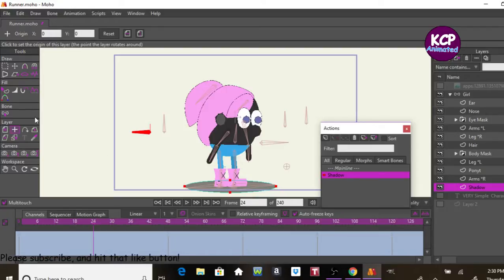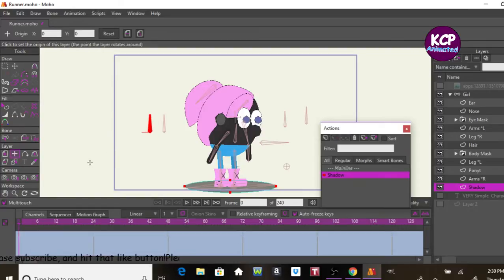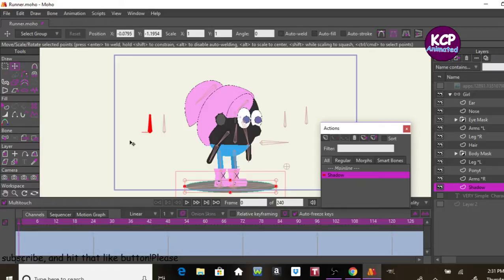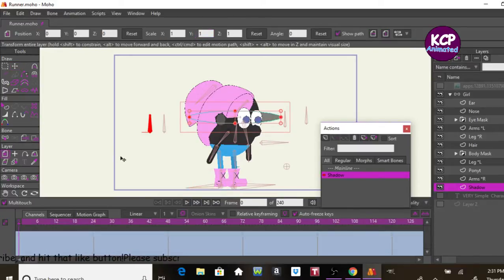Let me actually first go to frame 0. Highlight the points, translate the points. Come over here to the position. Zero out everything. Go ahead and start dragging it to where it was.